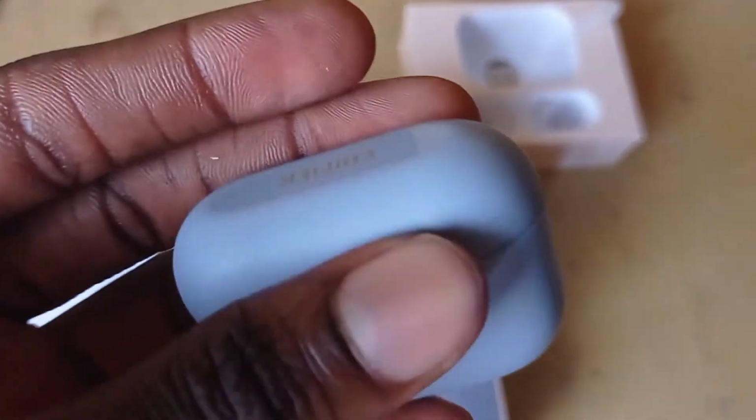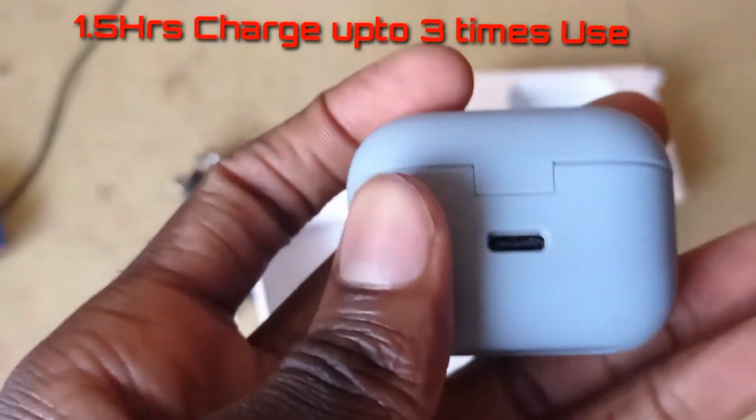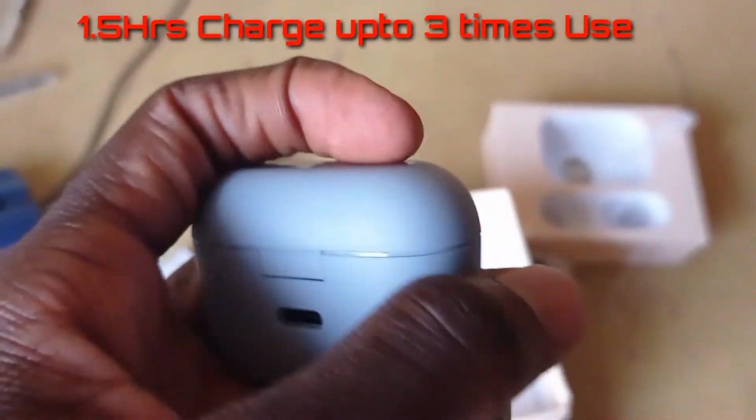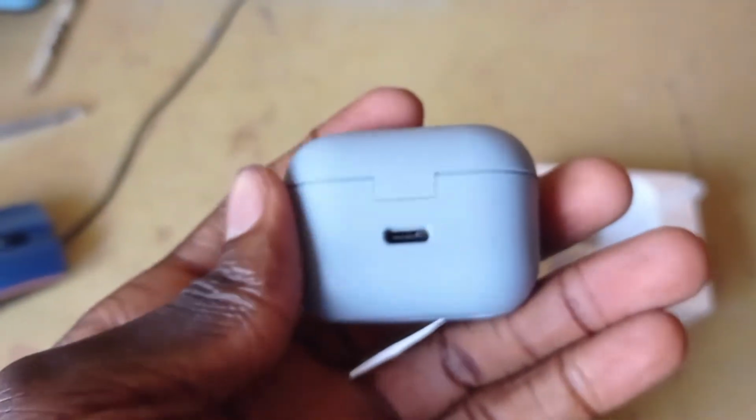Okay, and what next do we have in the box? We have our USB Type-C cable for charging our charging container here. From what I know, this container charges in about 1.5 hours. As you can see, it's a USB Type-C. This should be the gray version.